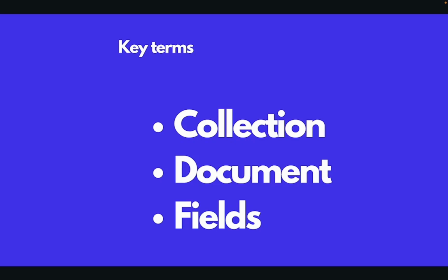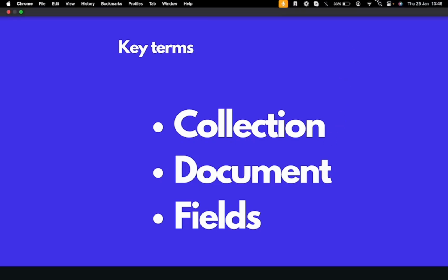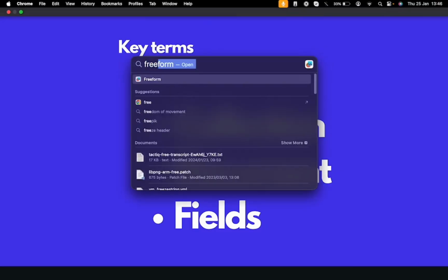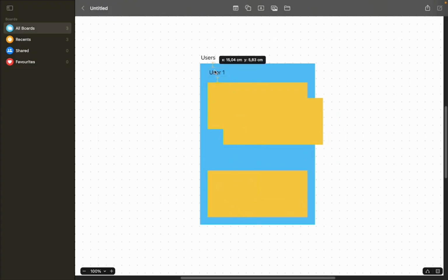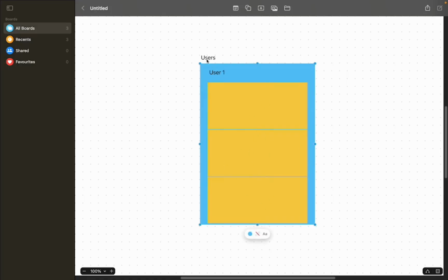In order for me to illustrate this, let me just go over to Freeform and show you how would this work. And inside a collection, we can actually have a lot of documents. So let's say we can have as many documents as we want, because let's say you have 1 million users, right? So you can have 1 million documents, and each user is considered a document. And putting all those documents together, it creates a collection called users. And inside each document, we're going to have key value pairs that we talk about, and these are fields.